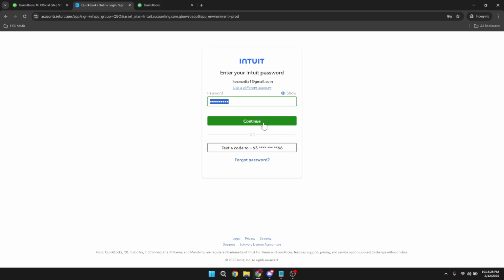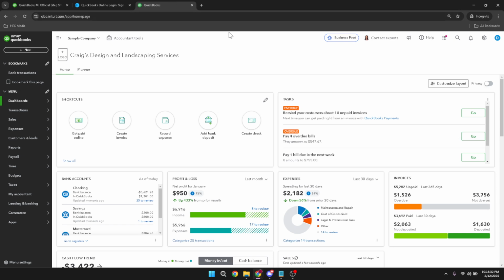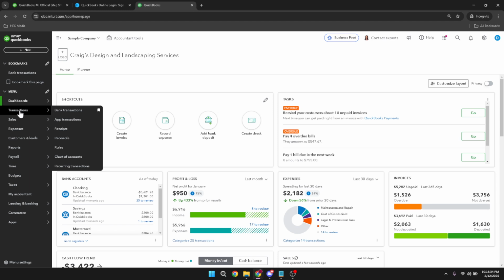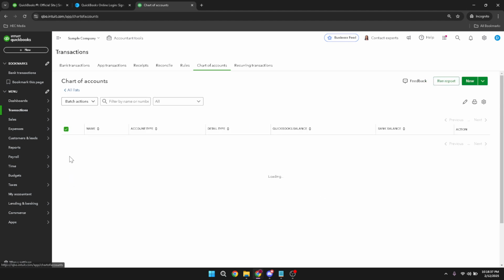Next, focus your attention on the menu and select Transactions. This opens the door to all financial activity recorded in your QuickBooks account. From here, point your cursor to the Chart of Accounts, a crucial element in organizing your finances within the application. By clicking here, you'll prompt a list of all your accounts, anything from checking accounts to credit cards and more.